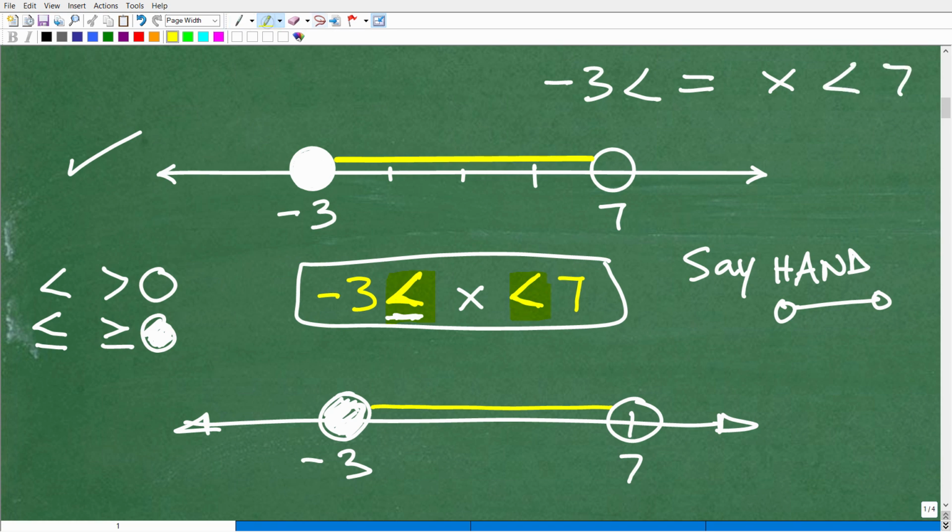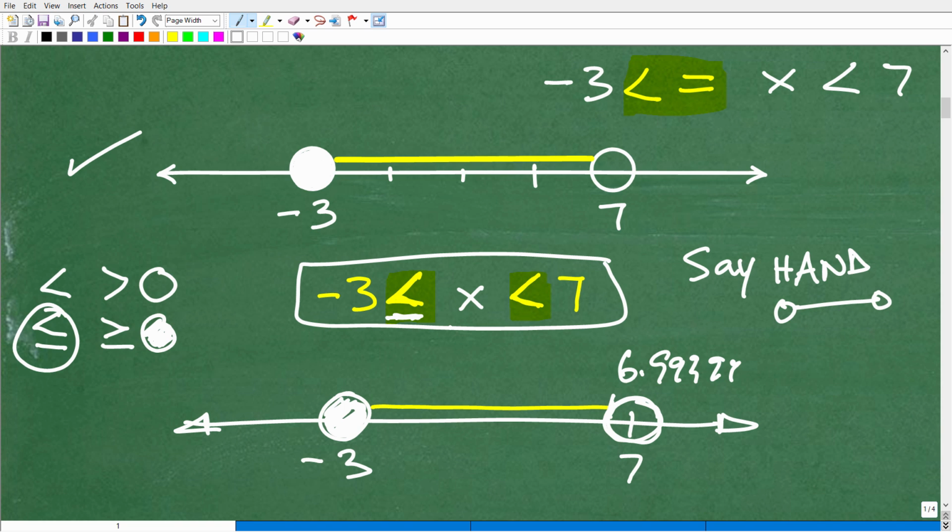We don't write inequalities this way typically. You could type them in, let's say in the comment section, if you don't have this particular symbol, but that's what it means. So -3 is in fact a solution, whereas the actual number 7 is not a solution. All numbers less than 7, like 6.999999999, you get the idea, right up here, start where the solution's at. But as soon as you get to 7, 7 is not a solution to this inequality. So anyways, that's how you want to build these inequality graphs.